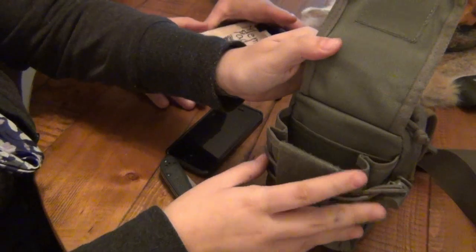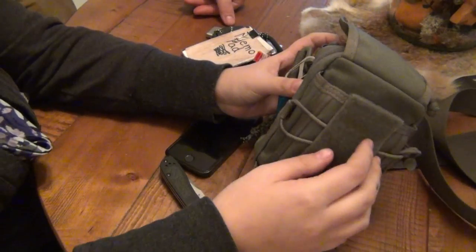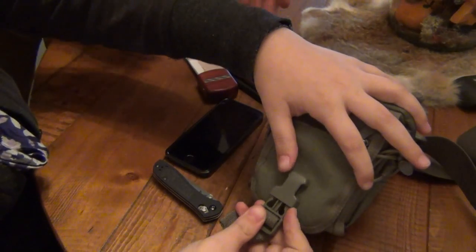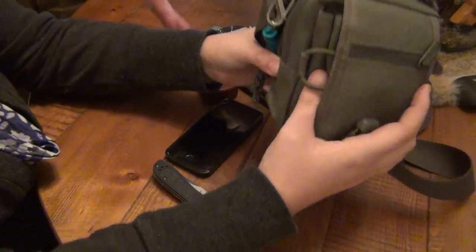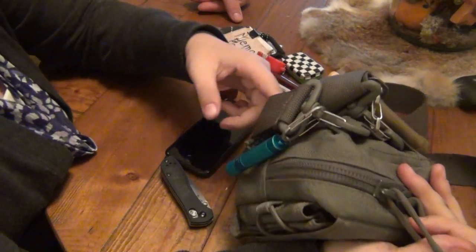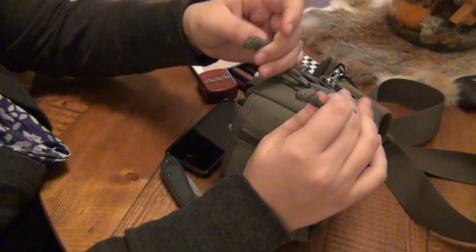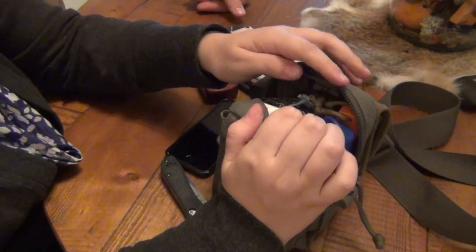All this stuff on the table is just the front pouch. Mind you, on the side I have it cinched down — if you can see, it can go out a lot more. So it could fit more stuff in there if you need to. Fully expanded it would be like six or seven inches long. It's amazing how much this holds. The MOLLE attachments in the back mean you can attach it to some of the bigger backpacks — really nice to attach on the side or the front. It holds a lot of stuff and has good organization. It might be a consideration for people who want to attach it to a regular bag.